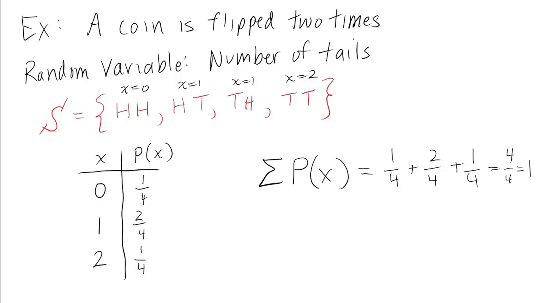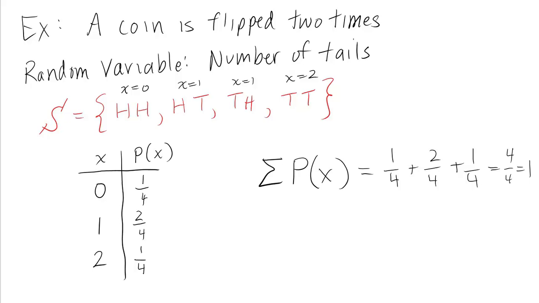The only reason you shouldn't get exactly 1 or 100% is if you've got rounding issues. So for example, if you created a probability distribution where you've got decimals for your probabilities and you had to round a couple of them, maybe the column won't add up to exactly 1, but it should be close.